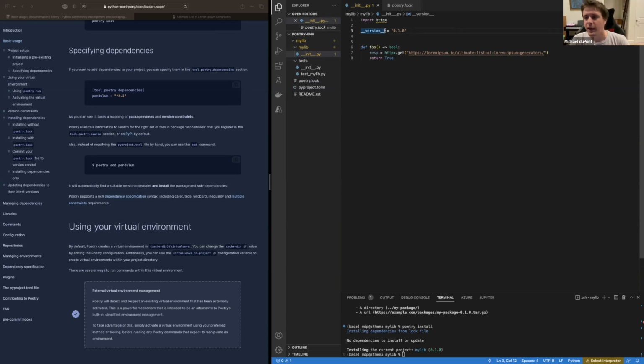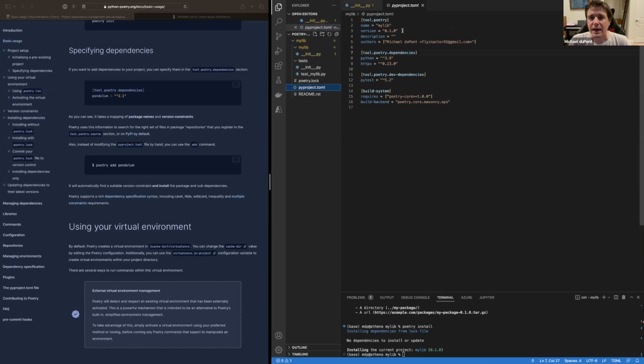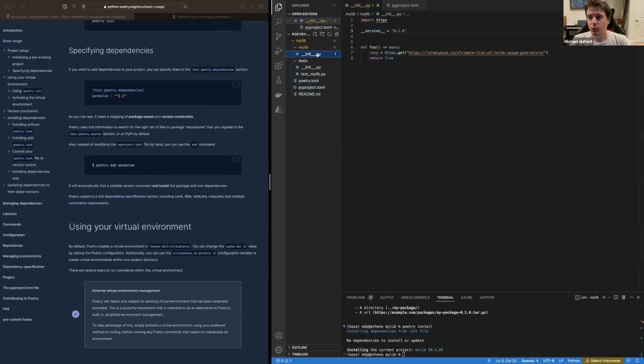Everything in Python is by convention. You can subvert it at your own peril. No one's going to stop you. There's not any checks to say, oh, you're not allowed to do this. But that's all this is. A lot of libraries do it, but again, you don't have to. And when poetry is managing your project, it will update the version number in the TOML file and in this root location.